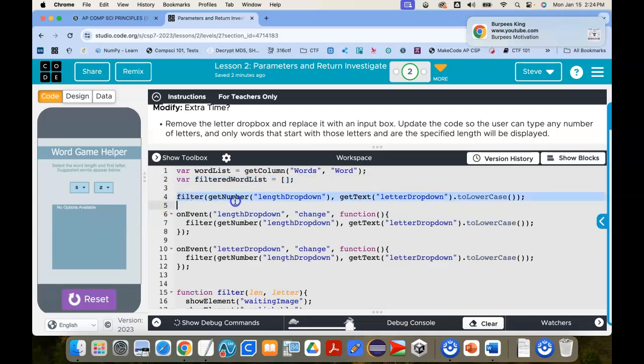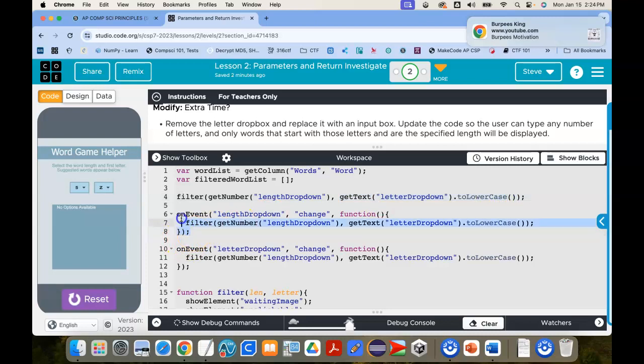This is actually a function that is called filter. And we'll go over that down here. It starts down here in line 15. That filter function takes two parameters. It takes a number, which is the length that you've chosen, and it takes a letter that is the starting letter. And we'll go over that in a second as well.